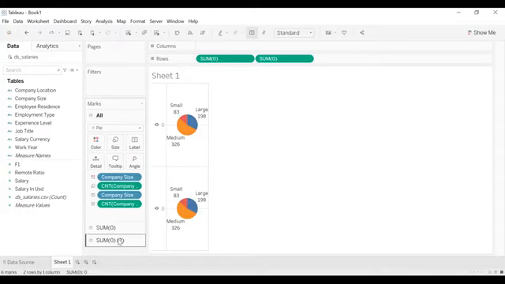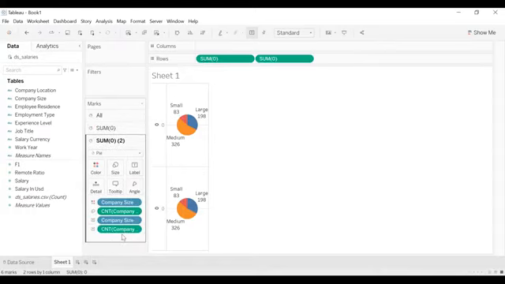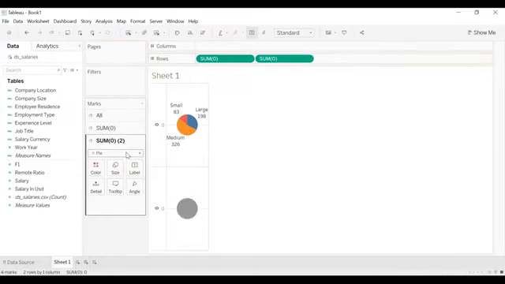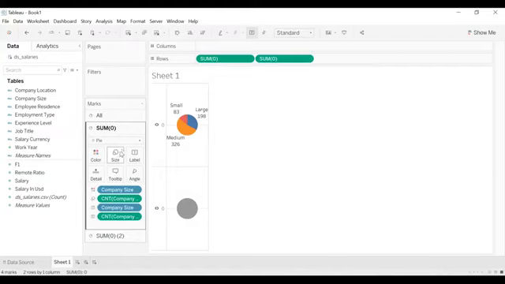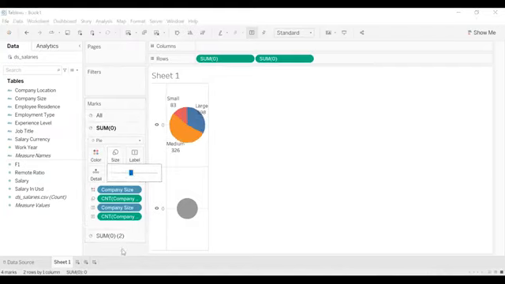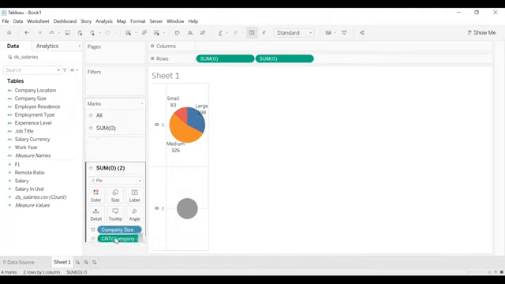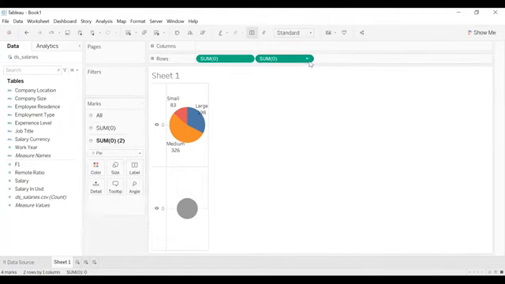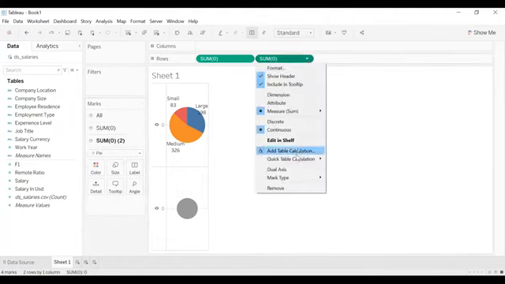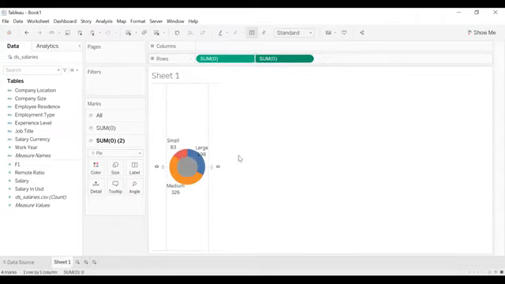And you go to the second one. So the second graph. You remove everything. Okay. Here we are going to increase the size. All right. And we select dual axis. All right.